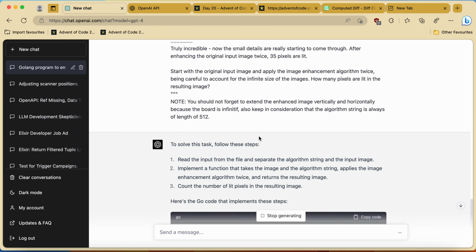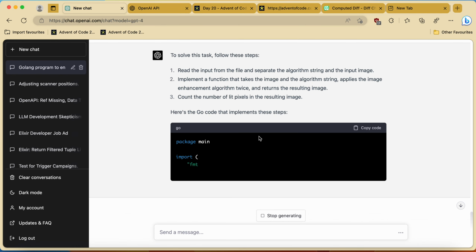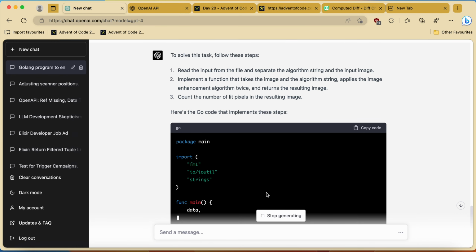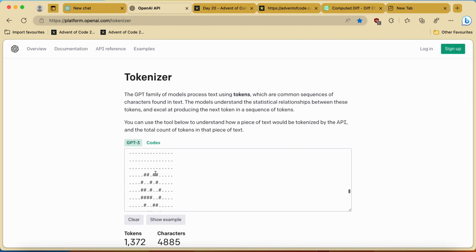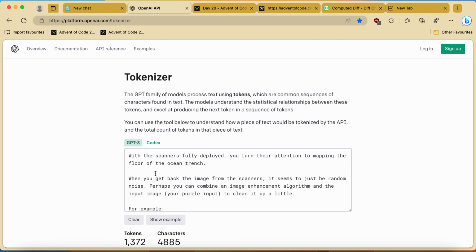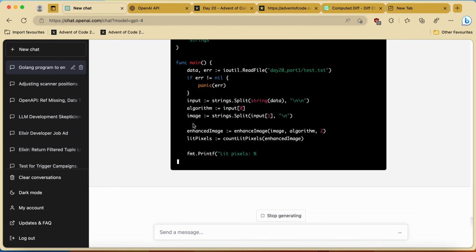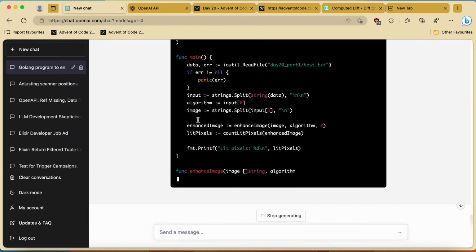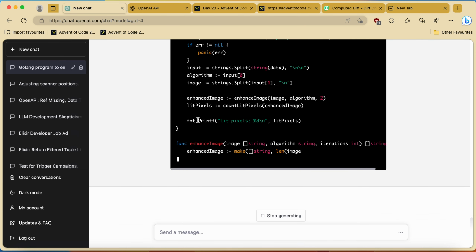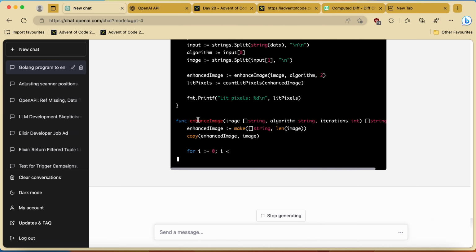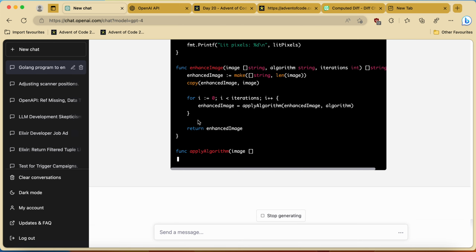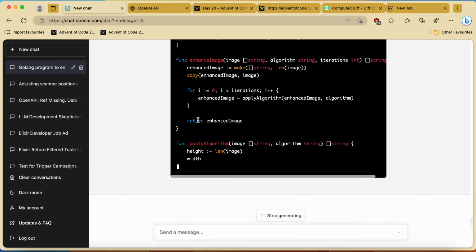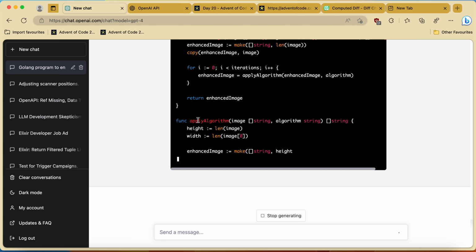This one, in my opinion, looks relatively okay. Here I have my main task, which applies the algorithm, enhance image, iteration.